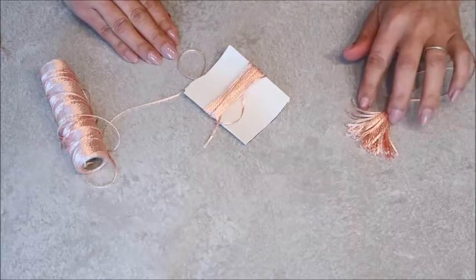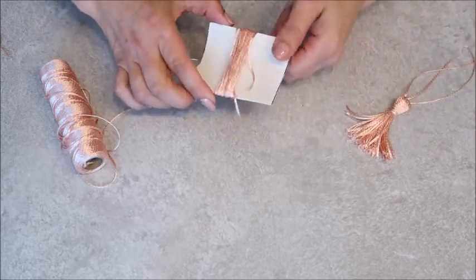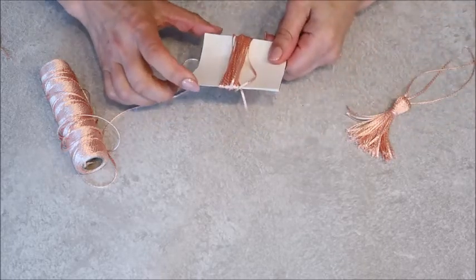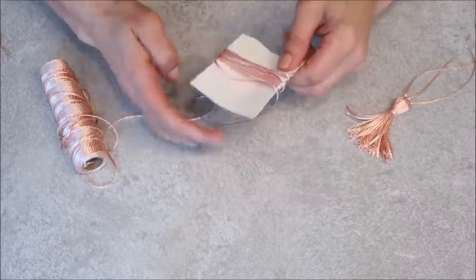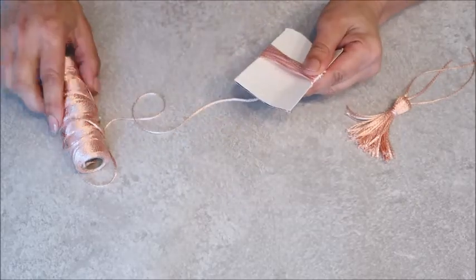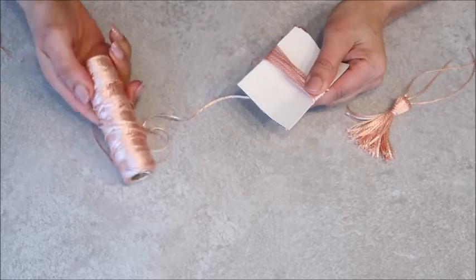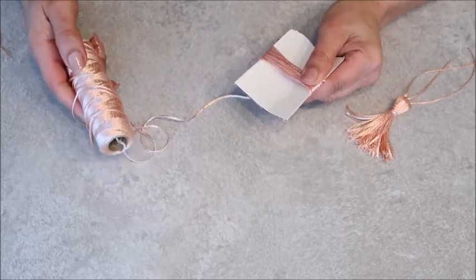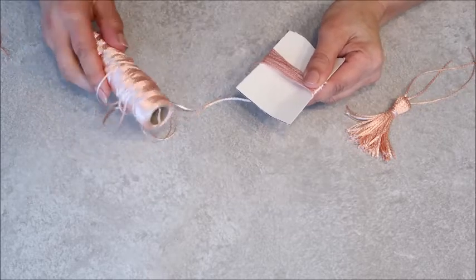For the cord and the tassels, we will start with the tassels. What I did is I cut a piece of cardboard that is about 7 centimeters wide, and you wrap your ribbon around it 30 times. I wanted to have white yarn, but I only had this rose gold and I didn't want to buy anything because I wanted to use what I already had. So I'll make it out of this yarn.